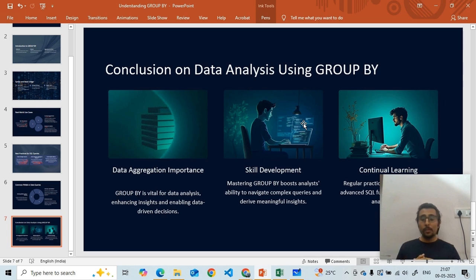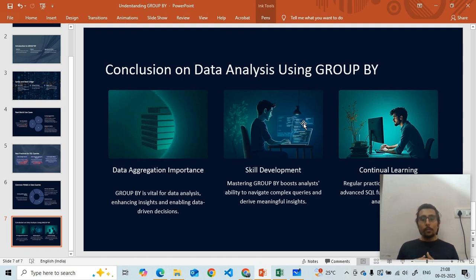I hope you liked this video. We just discussed how to write clean, efficient group by queries. Select the right columns, so only include the columns that are part of the group or aggregators. We also understood the use of descriptive naming, like renaming output, for example sum of sales as total sales, and AVG of revenue as average revenue, because it helps with readability and makes the output easy to read. And we should avoid using non-aggregated columns, as this will cause errors or misleading results.